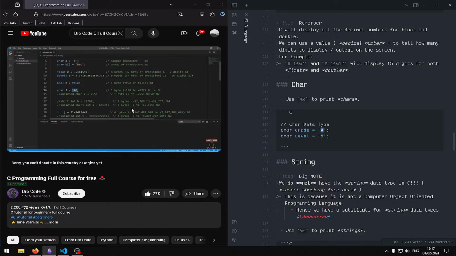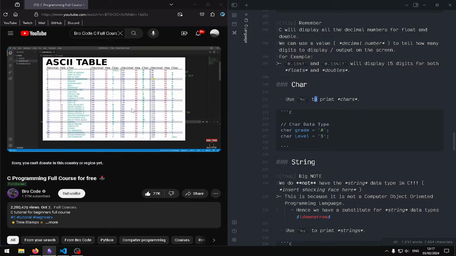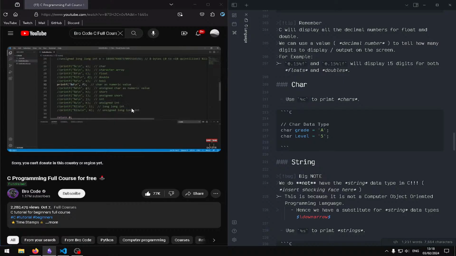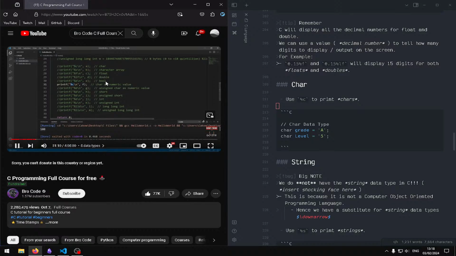If I was to display this number as a character, we will use the ASCII table to convert this number to a character representation. The ASCII table has a range between 0 to 127. So if I was to display this number as a decimal using the %d format specifier, of course this will display as 100. But if I was to convert this to a character using the %c format specifier, this has a corresponding.